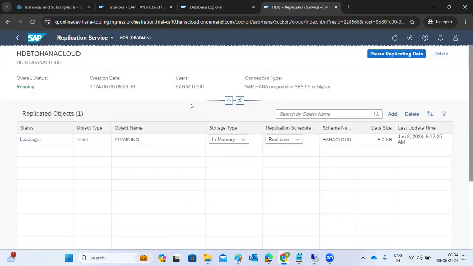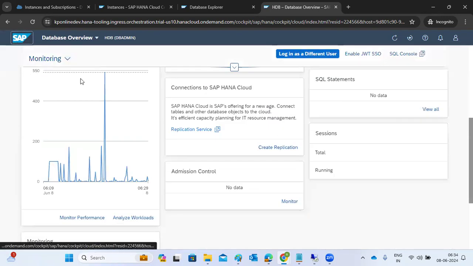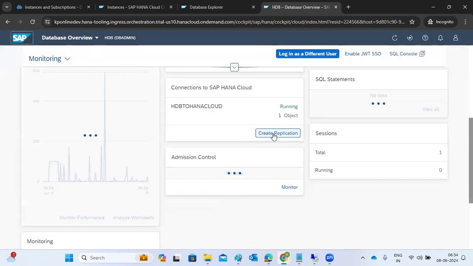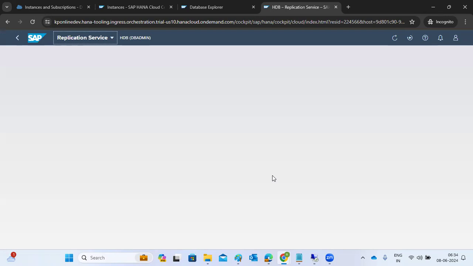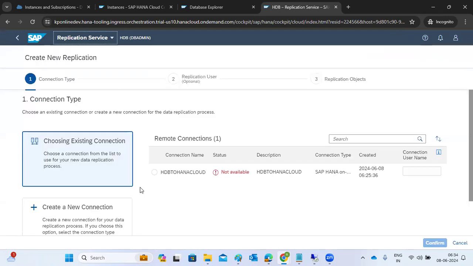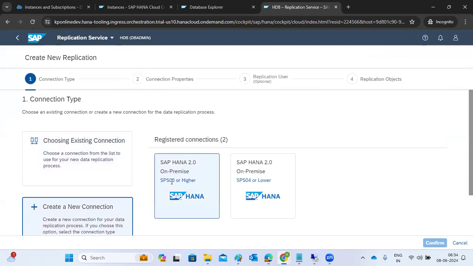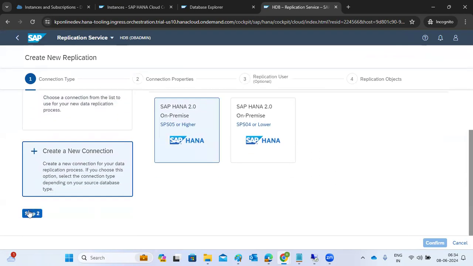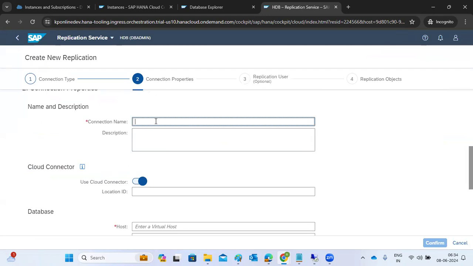Suppose you want to create one more replication here. Just click on create replication, then create the new connection. Here there is again a HANA Cloud one.